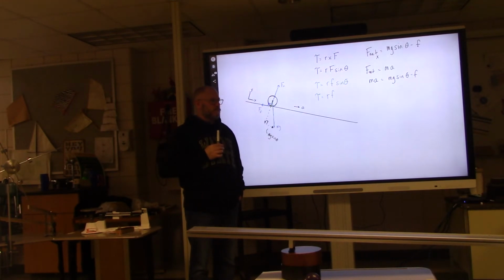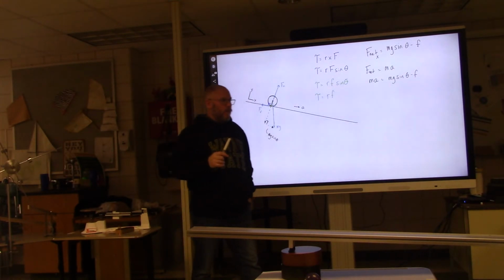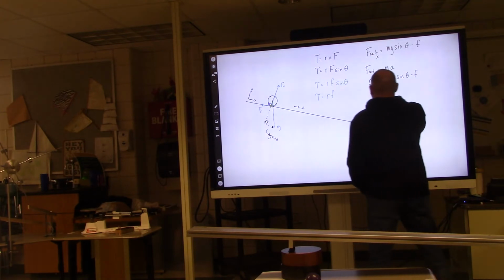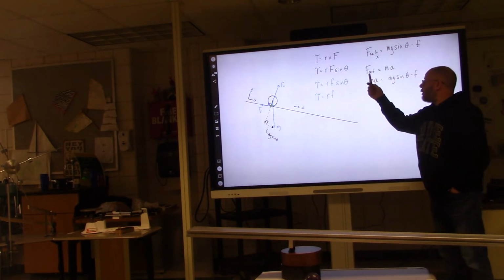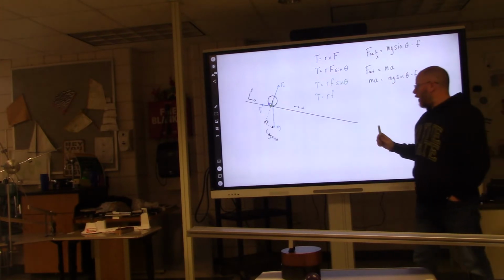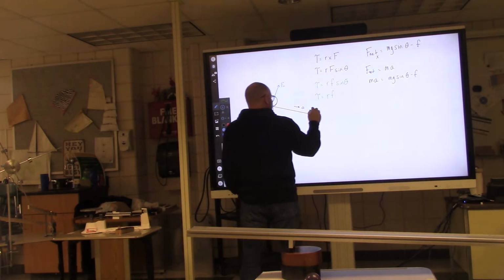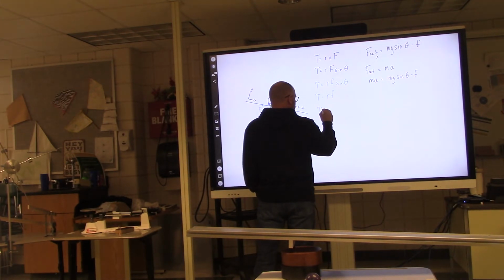It's weird that we're counting the force of friction as torque in translation. I know, that's what rolling is. All right, now, we need to take a step back because I'm okay with this statement, but here's the thing. This is Newton's second law for translational. What's Newton's second law for rotational?